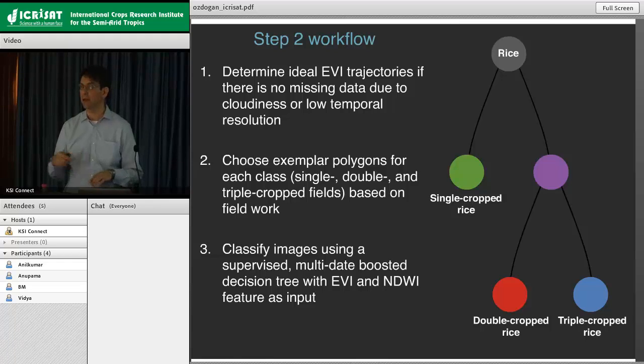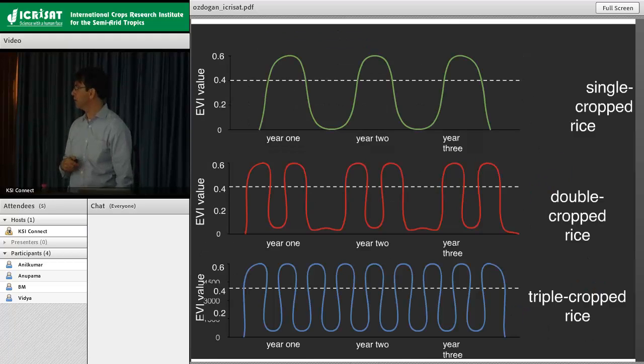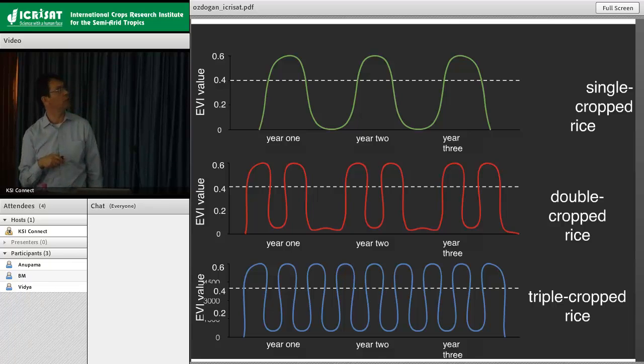A decision tree is simply a decision-making process. You know, if your data looks like this, it goes to A. If it doesn't, it goes to B, et cetera, et cetera. So it's a recursive decision process that humans use every day. And this is what an ideal rice cycle would look like on the ground if I was observing it every day. So a single rice cycle over a 3-year window would look something like this, right? So I would plant it, and I'm growing a single rice crop in my field. It would grow. It would exceed some vegetation threshold value. That would be my maximum, the maximum greenness. Then I would harvest it. The next year I would do the same thing, et cetera, et cetera.